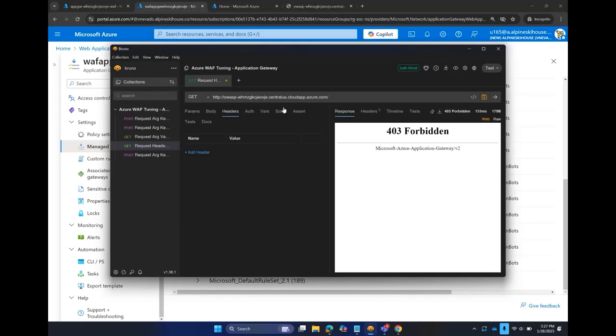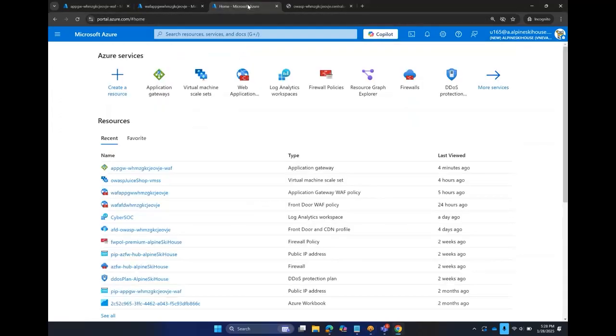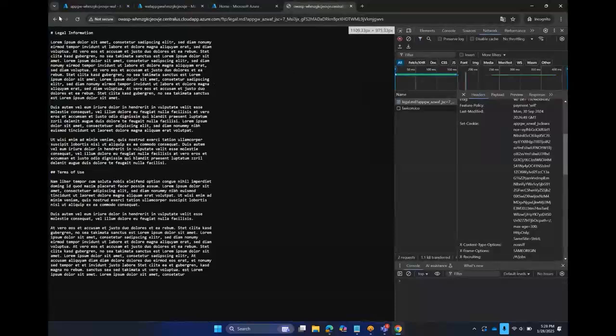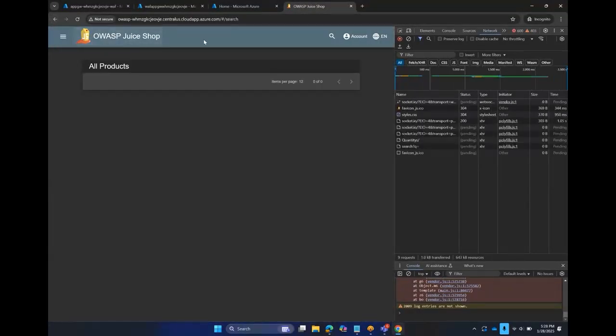So this is the link to my website where I'm sending the GET request. And as you can see, I don't have anything specific in the options here, so no request header or anything like this. And I'm gonna be sending the request over here, and you can see immediately it's 403 forbidden, so the access was denied. And I know that's because of the bot protection rule that I have in this case. You can see here, if I try a few times, it doesn't work. However, if I go back to my specific website, then you will see that it's still working fine, as you can see here.